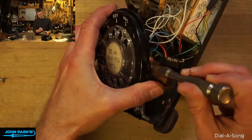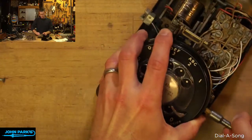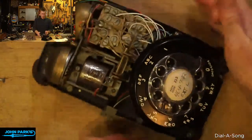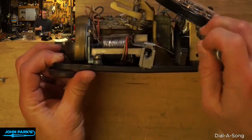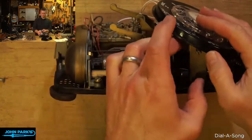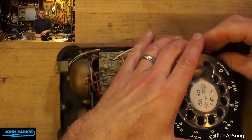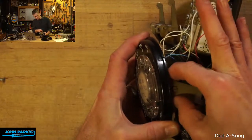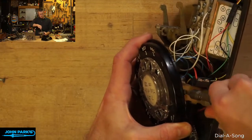And the reason I did it indirectly is I didn't want to cut anything. I didn't want to solder anything directly to the board. So I used a barrier block, which is a very similar type of screw terminal as what you see already in the phone here. And let me just loosen this. And this is clipped in with a little mount like so. So loosen this one just a little bit more so that it can get out of there.